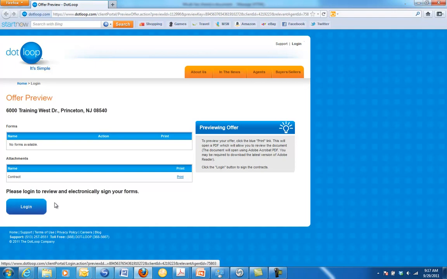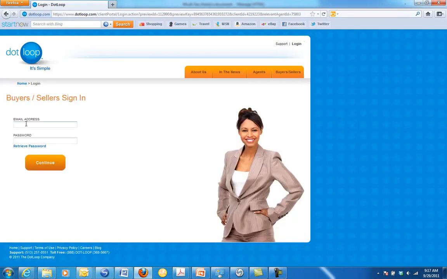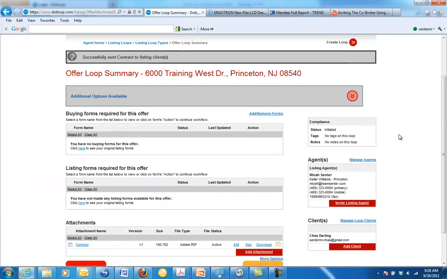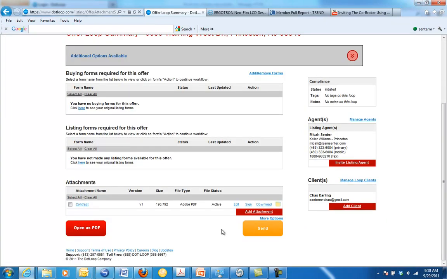See, it says log in, not register, because this person has already logged in before. I can't remember the email address of this person, so we're not going to worry about that part of it. And you've seen this in prior trainings where they go through, there's a video, and they click and sign. And so we don't really need to do that now. So let's go back to our loop. And what we have done is uploaded the contract, dragged signatures for our client, and we have sent it to our client. Let's look at a loop.